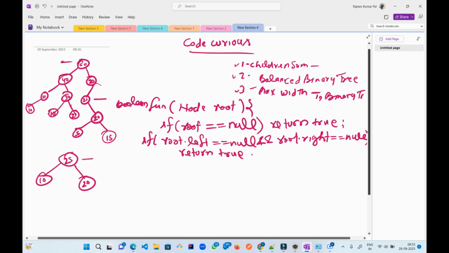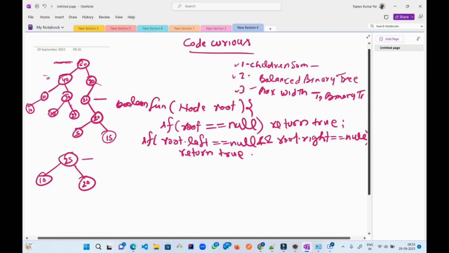Here I am verifying first whether this node is following the children's sum property or not, because in the first stage of the recursion I am at this node. If I could verify this one, this level has been completed.